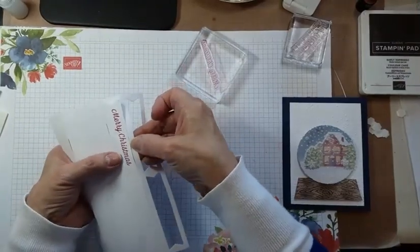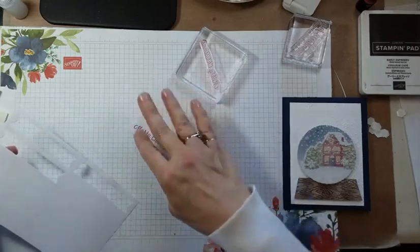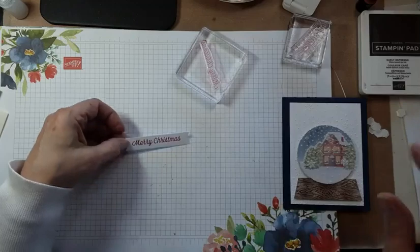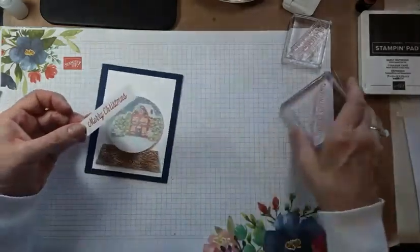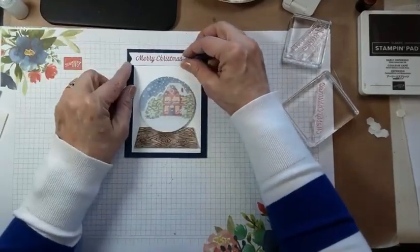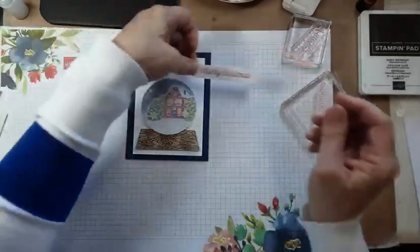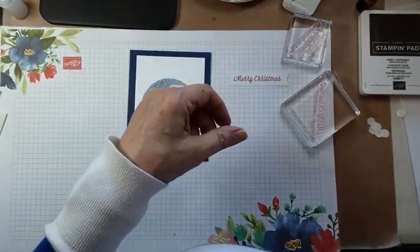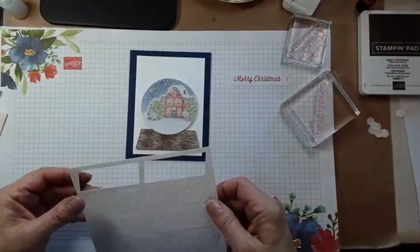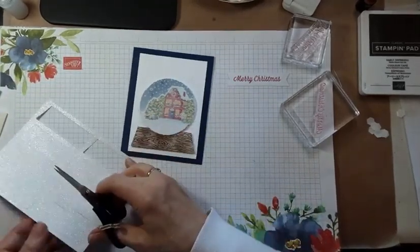I want to be a little bit careful with the labels because sometimes this cardstock, the ink doesn't dry quite the same way as it does on our regular cardstock. So I think I'm going to put that a little off center. And I think the other thing I'm going to do is I'm going to take, oh, check this out. Hang on. I just thought of something.